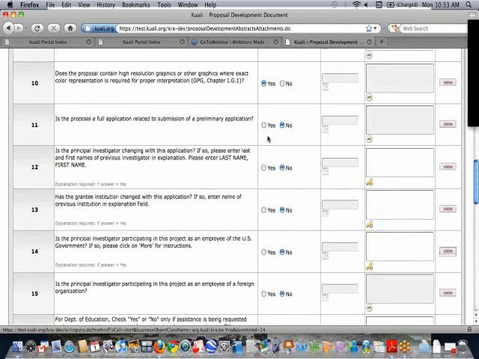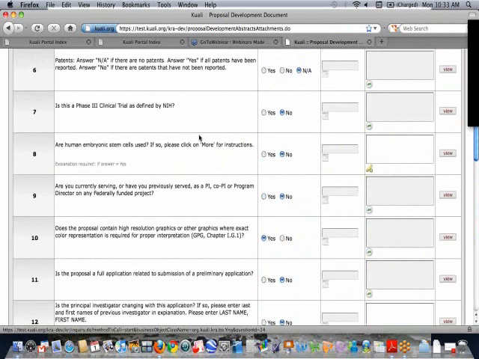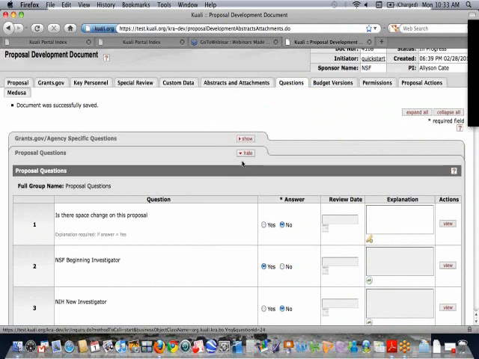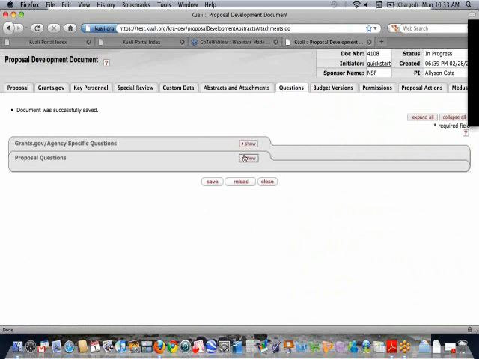One of the things that's coming with future iterations of KC is a more robust question functionality. Right now, with the proposal in particular, they're basically yes, no, NA questions, and they can require additional information based on the answer there. But you'll still see the same list of questions regardless of what your proposal scenario is. There isn't right now any branching logic that says, okay, this is an NSF proposal, so don't put in any of the NIH grants.gov questions. That is coming in a later release. And the first iteration of that kind of questionnaire with branching logic will be available in our IRB module, which will be released later this year.